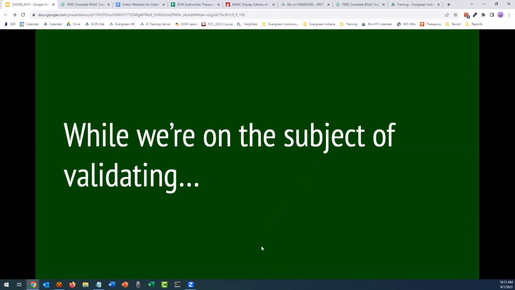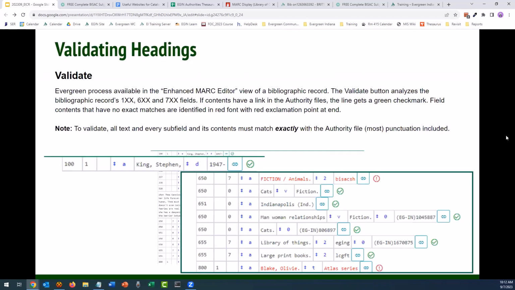And while we're on the subject of validating, when we say we are validating headings in Evergreen Indiana, there is an option while we are looking at the MARC edit to validate the bib record's 1XX, 6XX, and 7XX fields, actually along with the 8XX fields. If there is a heading that is found in our authority files, what we have in Evergreen Indiana, then a green check mark is going to appear.